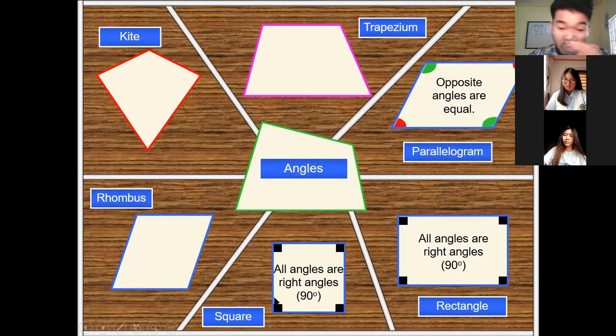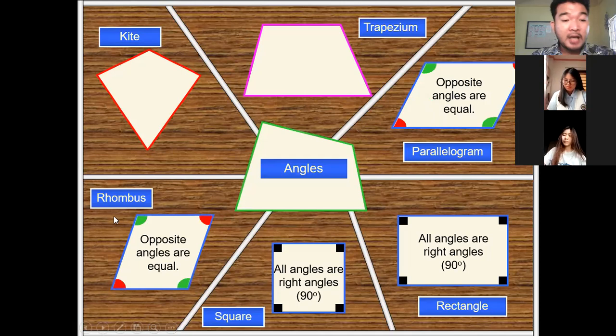The same is true with the square. This is 90, so this is also 90. Kung ito ay 90, then this is also 90. So, tama pa rin yung property ni parallelogram that opposite angles are equal. How about with the rhombus? Rhombus, the same with the property of parallelogram because a rhombus is a parallelogram. Okay? So opposite angles are congruent. The red ones are equal, then the green ones are also equal.